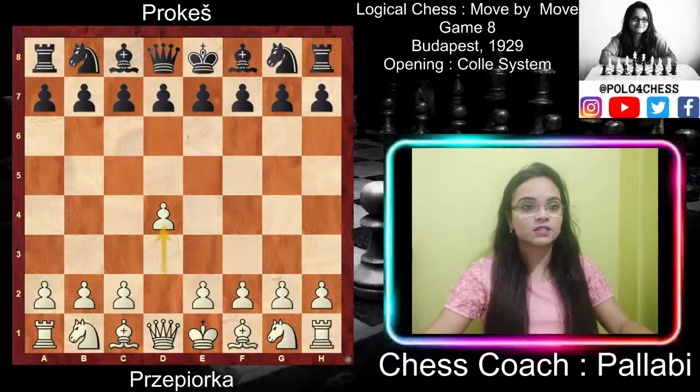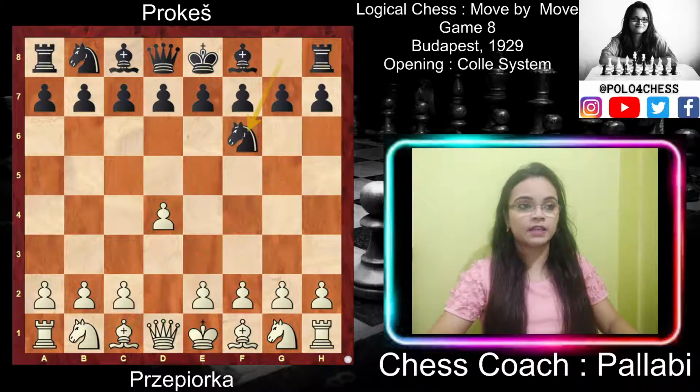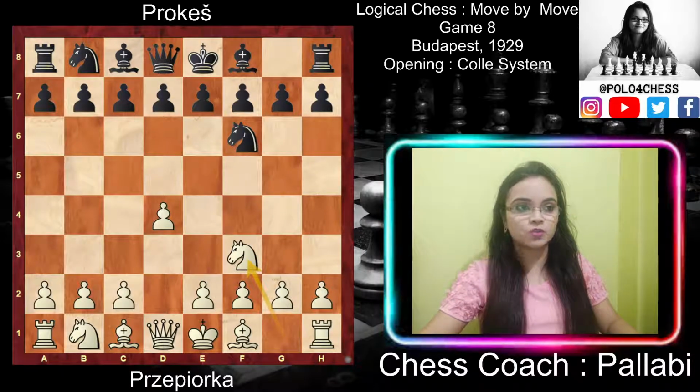White started with d4, occupying the center and also controlling the c5 and e5 square, making way for the bishop to come out, and the pawn is supported by the queen. Black played knight f6. The knight is developed towards the center and also stopping white from playing e4. Now white played knight to f3, also developing towards the center to control more squares.